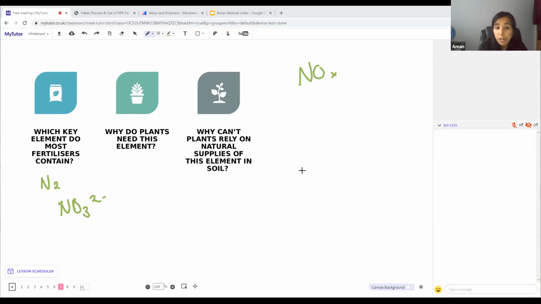And this is only done with farmers. So you won't do this in your own gardens, for example, or outside. So they tend to have enough nitrate. Whereas when we're farming, you need to add nitrate to the soil because there's not enough, because the plants are being uprooted. And I said that process of making nitrogen soluble so that it can be absorbed by plants is called fixing nitrogen. And the first step is the Haber process, where we make ammonia from nitrogen. So I hope that helps.